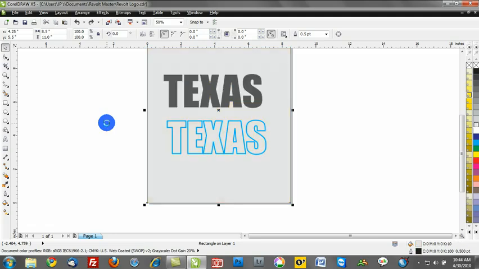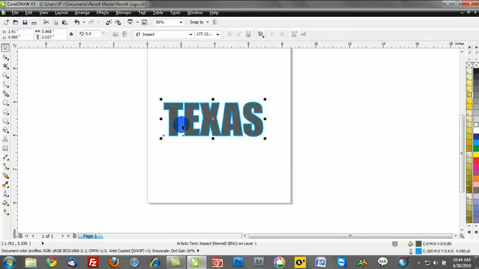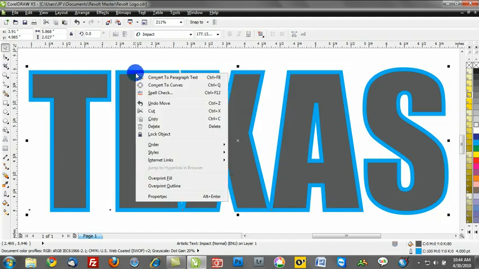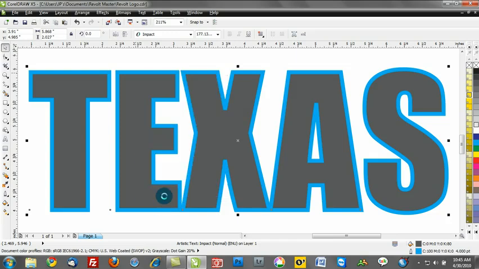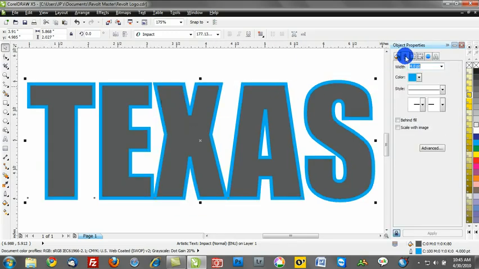Now there's one other thing. I'm going to hit Control Z and go back in time here before we converted this outline to an object. One important thing is locking your outline to your shape. So if you want to make a radical change to this, like scale it way down or scale it way up, sometimes you're going to have some issues with outlines in Corel unless you right mouse click, you go to Properties, and once your property palette comes up, you'll have the option to click on the Outline Pen tool. Notice how there's two little options here.